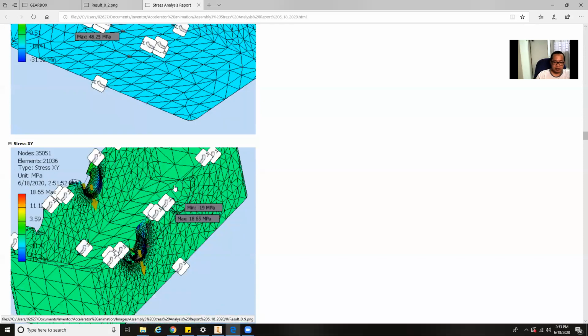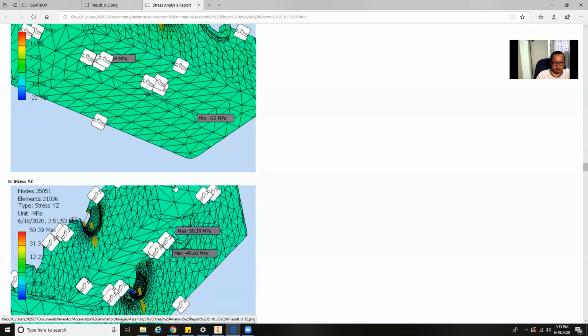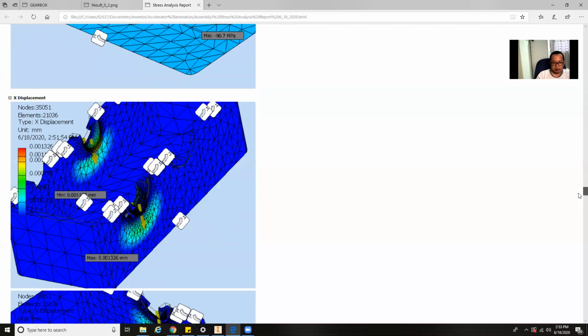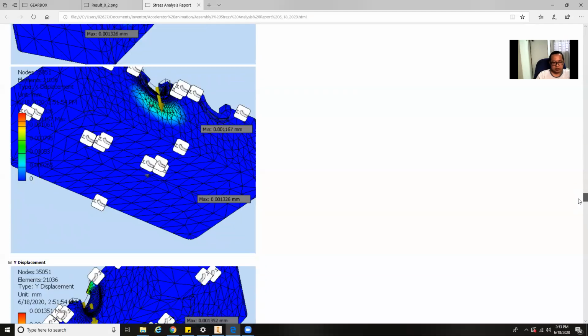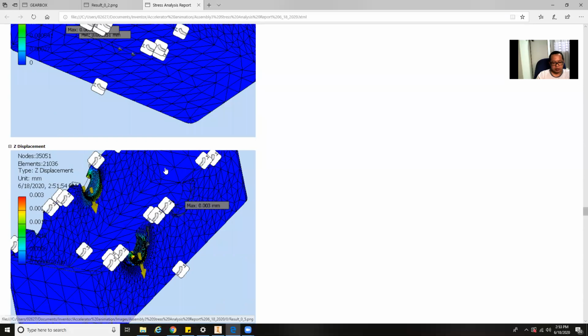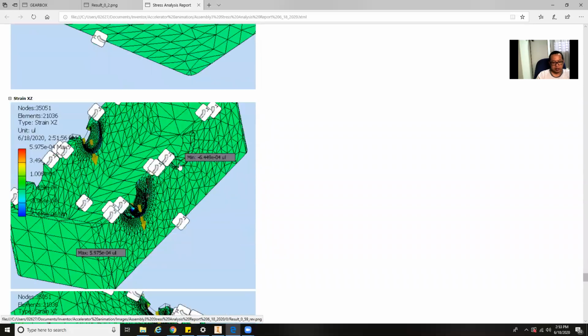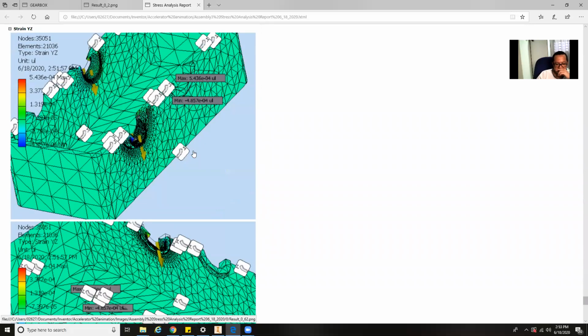Okay, right, and also you can see so many: X displacement, Y displacement, Z displacement, and so forth. Yeah. Okay, you can try to elaborate the meaning of this. I also still learning about this.